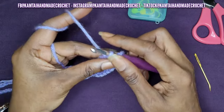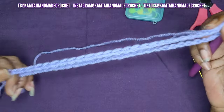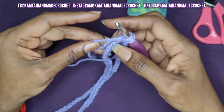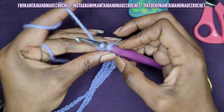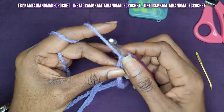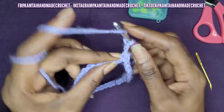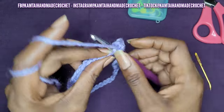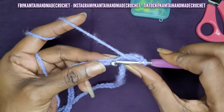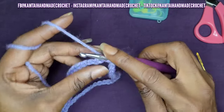Okay, so I have my 106 chains. Just make sure that everything is nice and straight. If you did it correctly, it should be nice and straight without any twisting. So now take that first loop, the loop that sits on your hook, and pull it through that first loop and chain two. Now because we need an uneven number of chains, you're going to skip the first chain that you slip stitched into and go into the next chain with a double crochet.